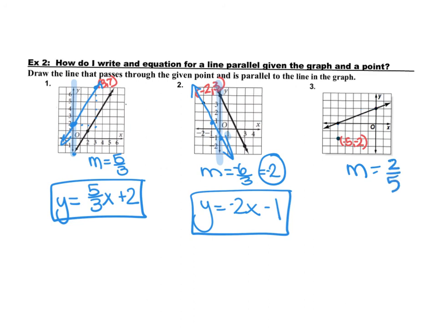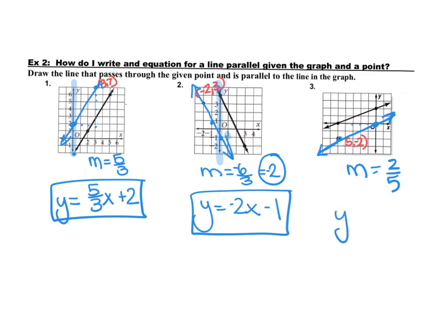All right, so now we need to draw our line. So I'm going to go up 2 over 5. We're starting at that point that we're given. And so we're going up 2 over 5. All right, so notice how that one's going through the origin. So again, we needed two things to write the equation. We need the slope, we need the y-intercept. Our slope is up 2 over 5, and our y-intercept is 0.